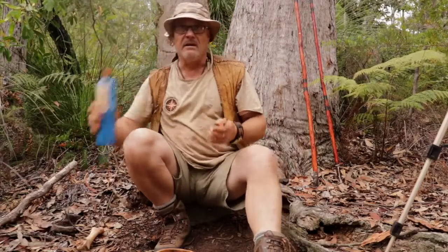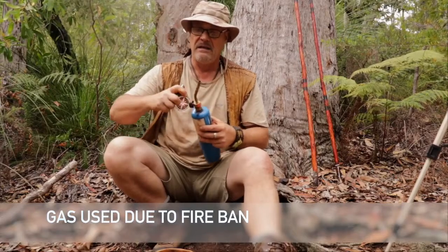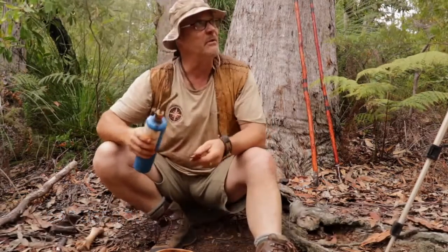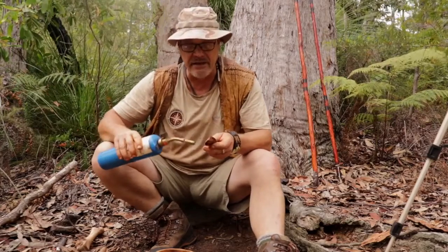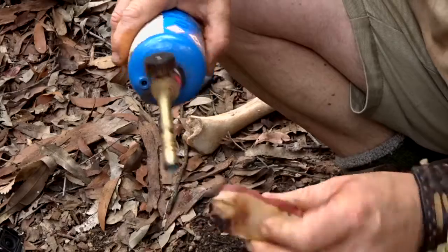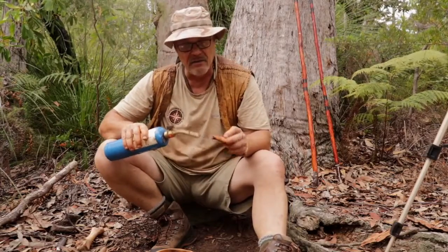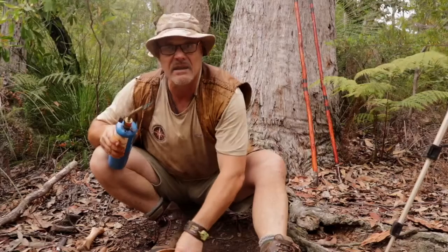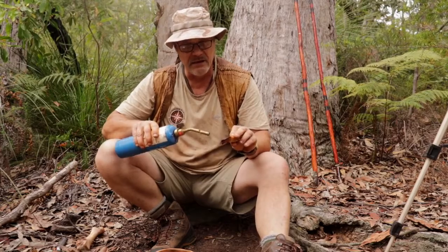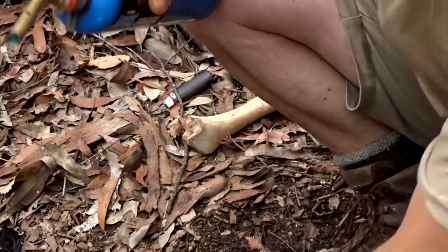I'm going to be using a propane torch just to speed things up, make it a little bit more convenient. Traditionally, obviously, a fire would have been used. So the first thing we want to do with our piece is heat the end up, heat the bulb of percussion of the Leilira blade, and then we can dip it into the powder. Slowly, the fine powder will start sticking to the end, and then we can build it up into a nice, comfortable handle.